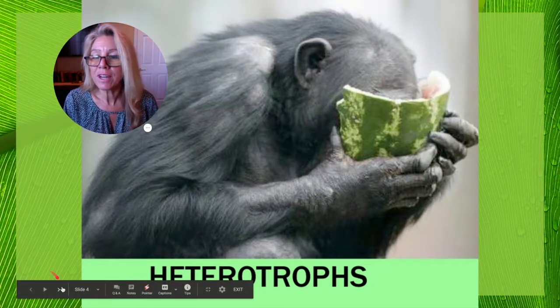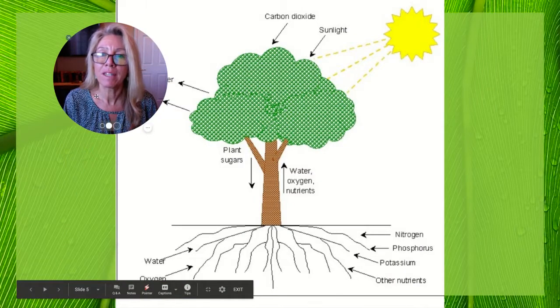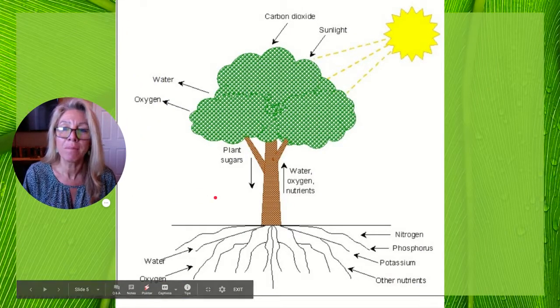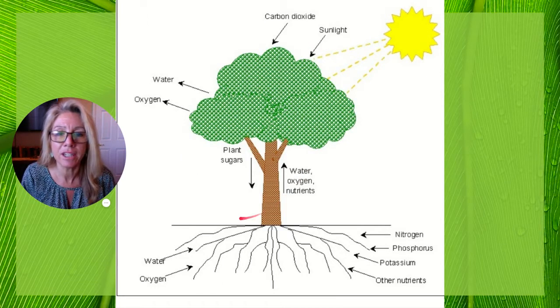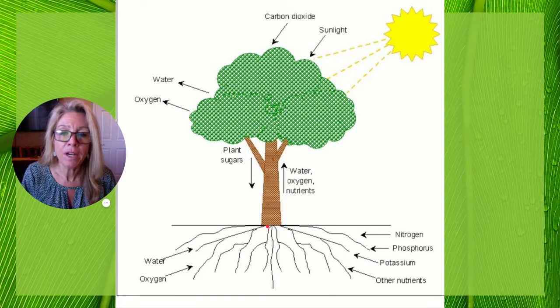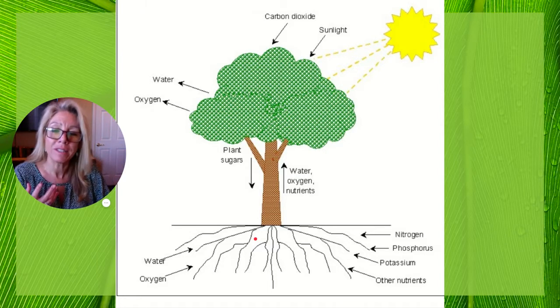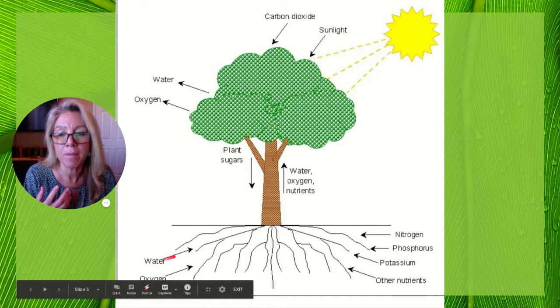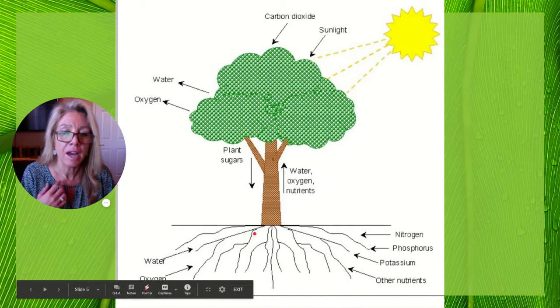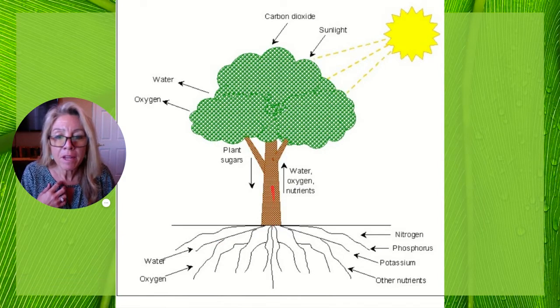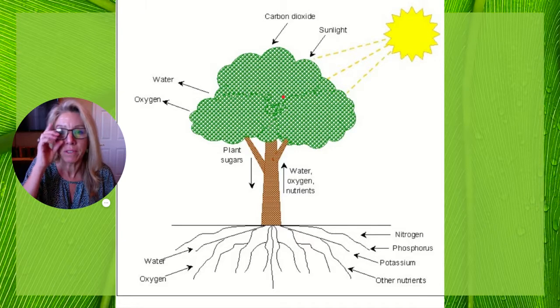So let's take a look at the reactants and products of photosynthesis. This is the Minecraft version here. So take in your tree. I want you to take a look at where one of the items you need for photosynthesis is water. And so water's got to come in through the roots, and then it moves up through the tree, so it's available here in the leaves where they're doing photosynthesis.